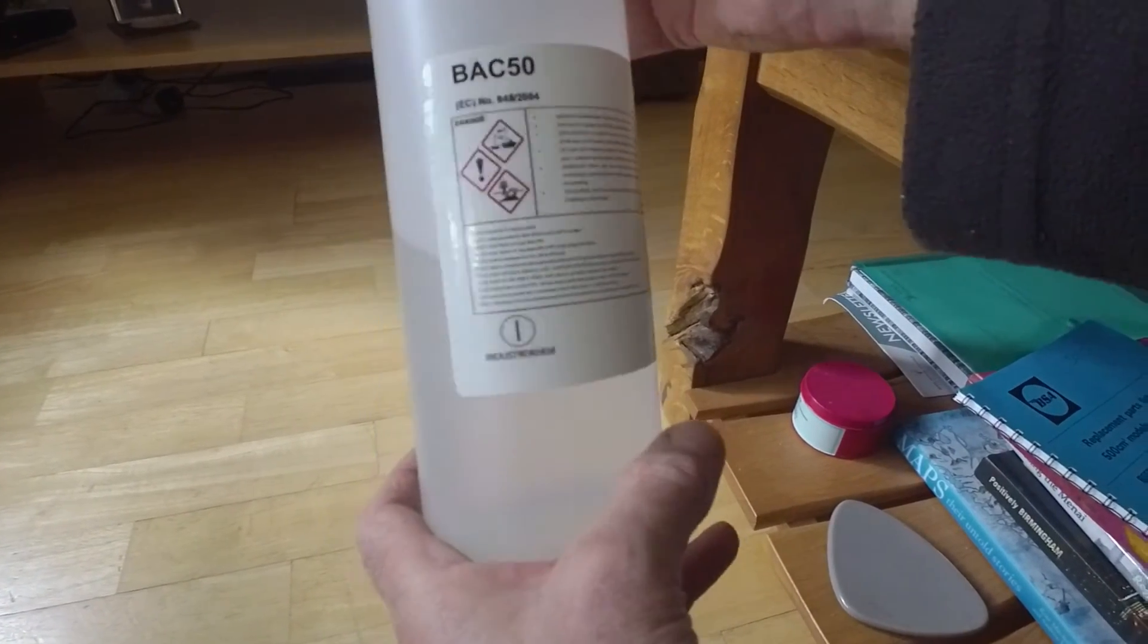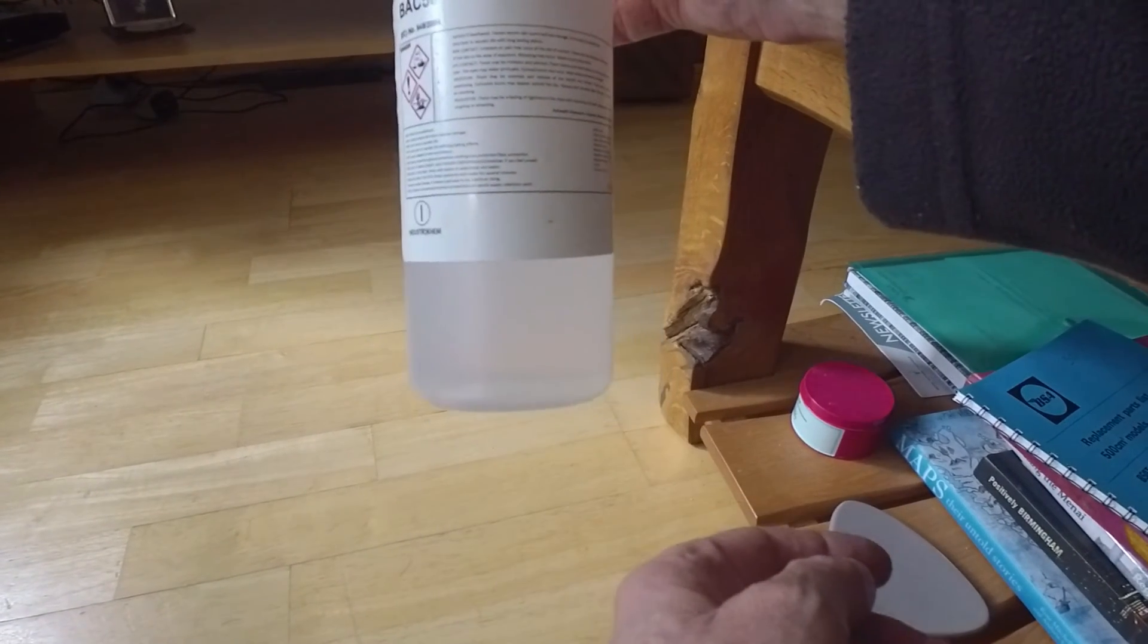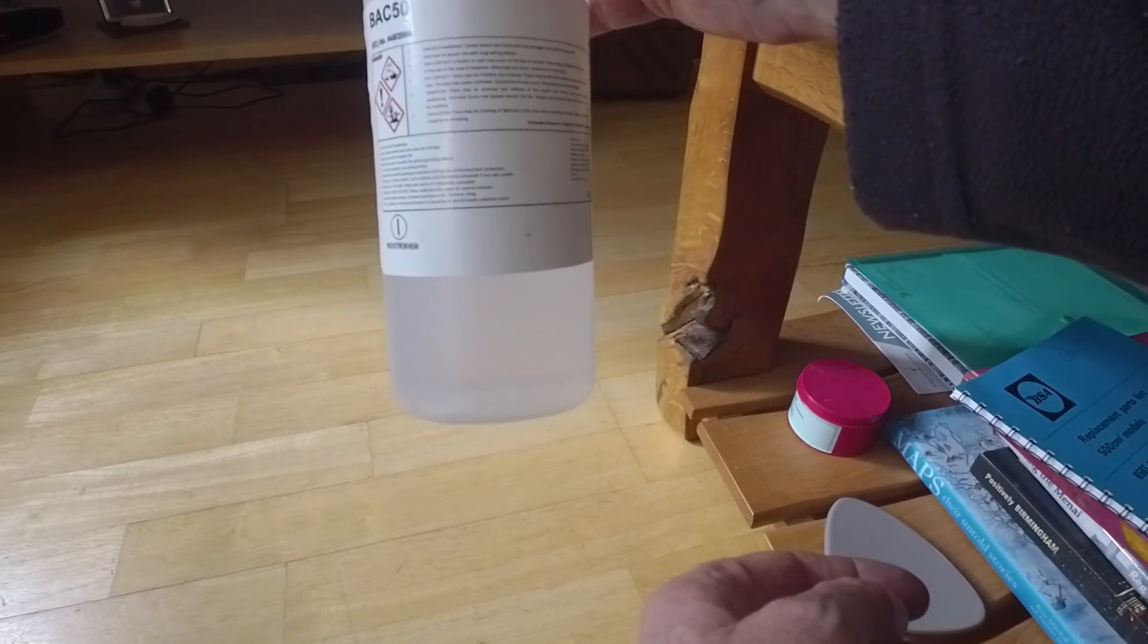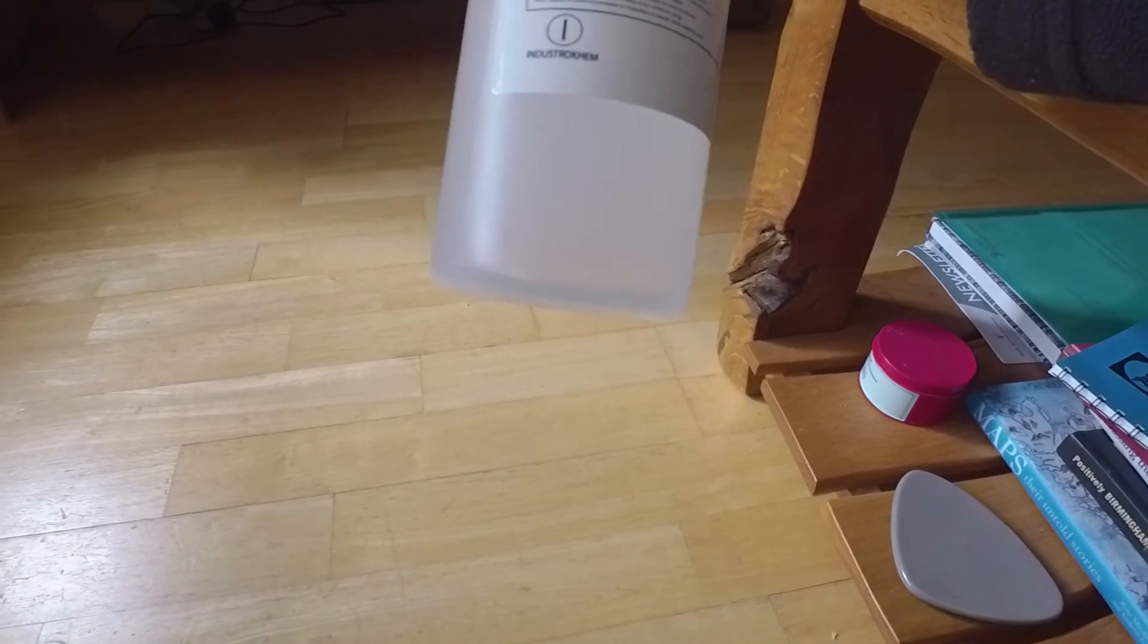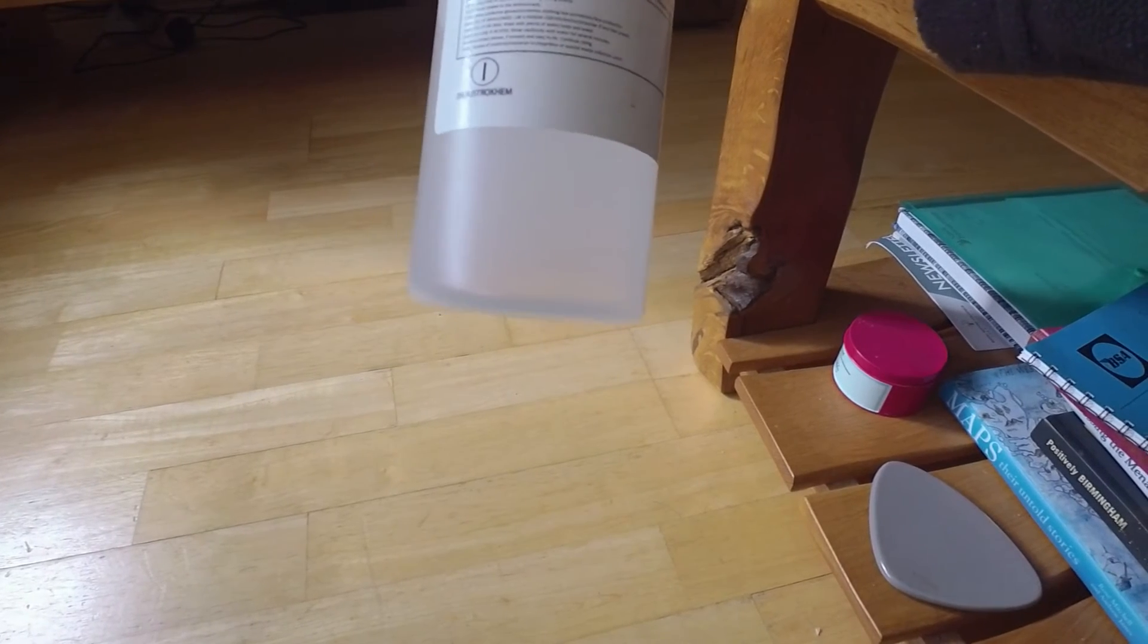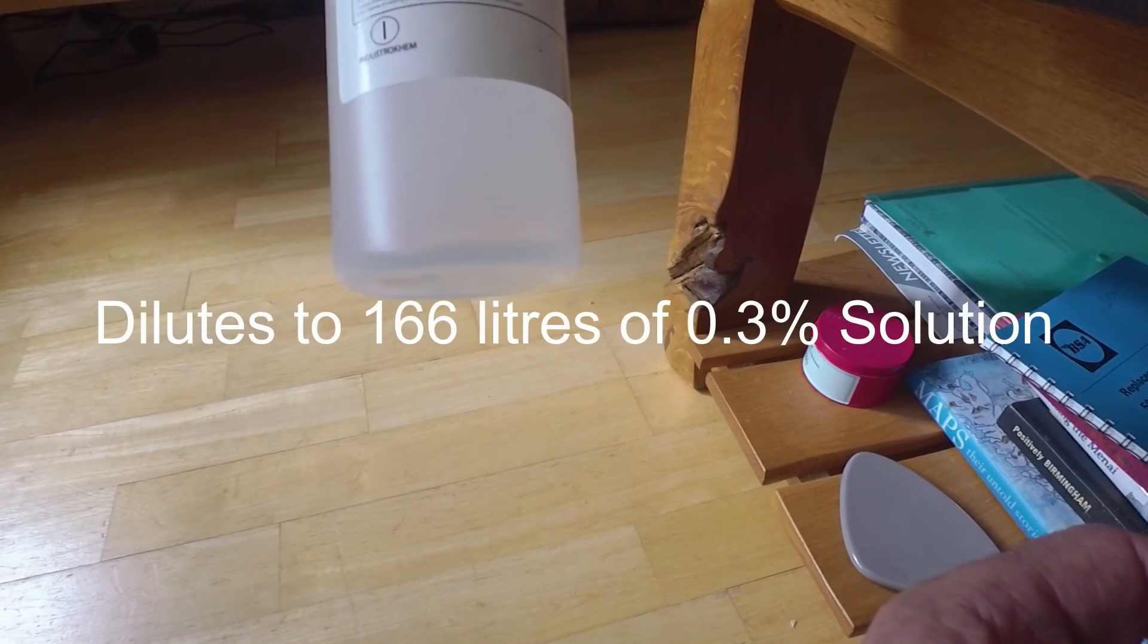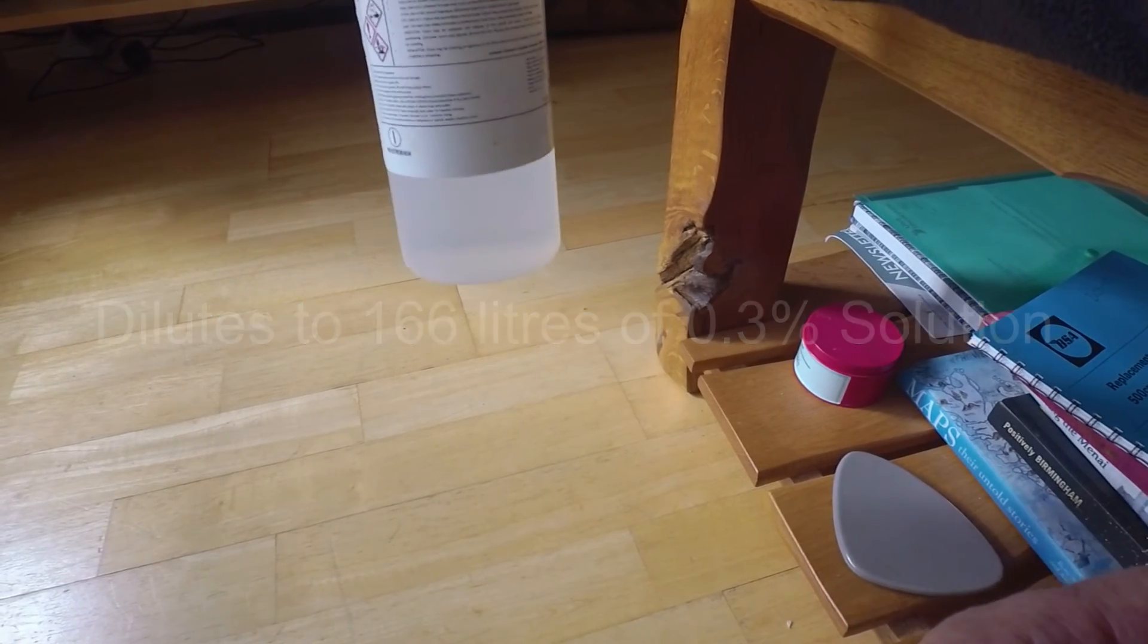So it needs to be watered down. It's quite powerful stuff and potentially dangerous in this form. But it's normally used in a 0.03% solution for normal domestic use. So you can wipe down surfaces with a 0.03% solution. And that's pretty much the level at which I use it in the aircon. I mean, this is a liter, so it'll make a huge volume of 0.03% solution. So it's pretty economical, to say the least.